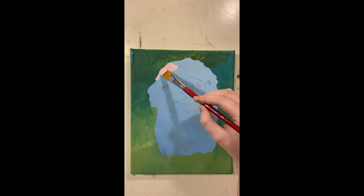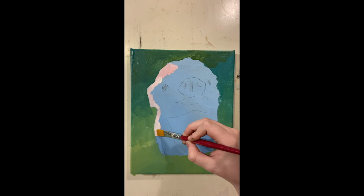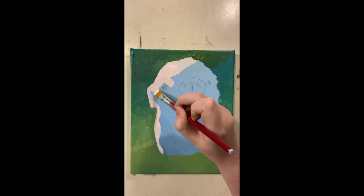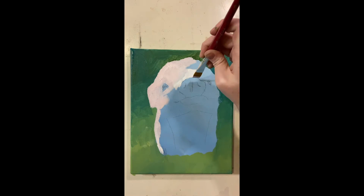Moving on to the baby pig himself. The edges are extremely white, so I used a mixture of pink blush and white together. I'm adding a lot more white than the pink blush, especially on the edges. I'm not really focusing on details, so I'm not really going for the fluffiness of the baby pig yet.